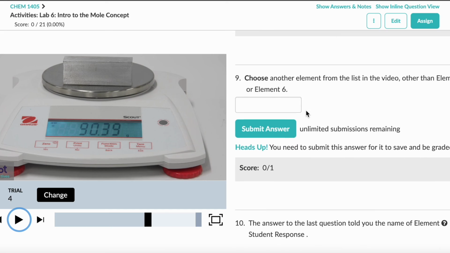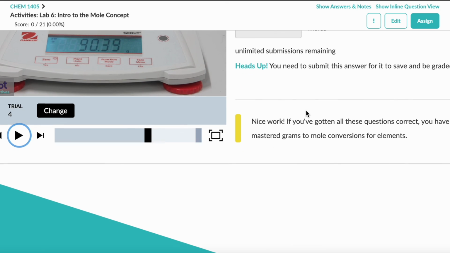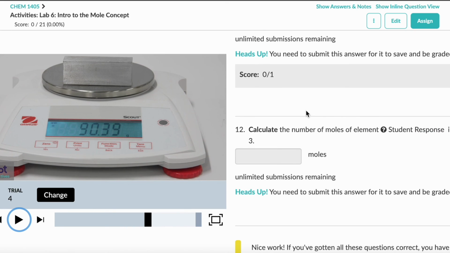Yeah, so you would just be repeating this, and that would be the rest of these questions. So it's just getting you to practice these same calculations so that you kind of get the hang of them. Just be aware, don't be stressed out that this is something you don't understand. Sometimes it just takes some time to figure it out. So go with the flow of the lab. It's meant to be kind of repetitive so that you learn it that way.